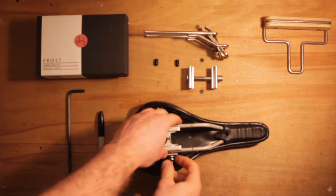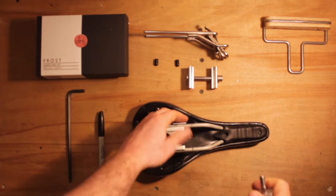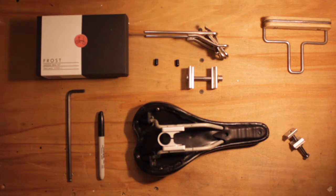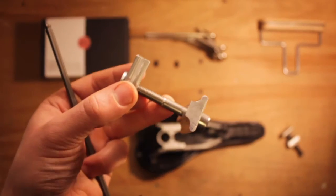So the bolt unscrews and then you slide it all the way out. Just be careful to hold everything else in place, or just make sure you don't knock it. The Brompton P-clip is full of lots of little parts, and the easiest way is to just leave everything as it is. So we're going to unscrew this and insert it.